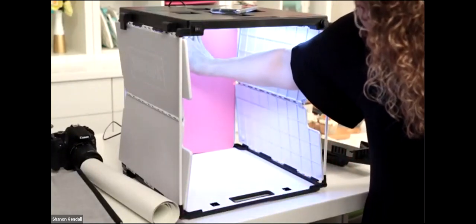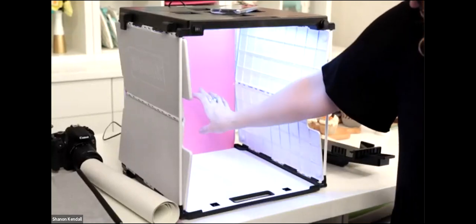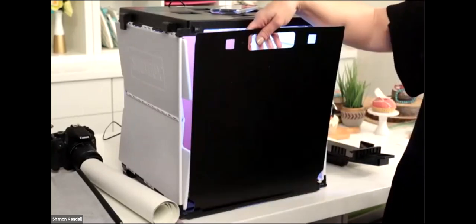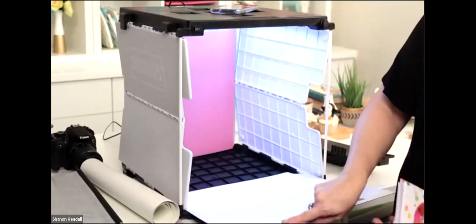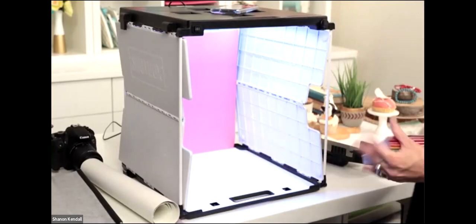And I wanted to show you this cool feature here, the ShotBox itself. This base right here lifts out and it's black on one side and it's white on the other. So even there, you don't even have to put a backdrop in the bottom. You can just use the base of the ShotBox itself.